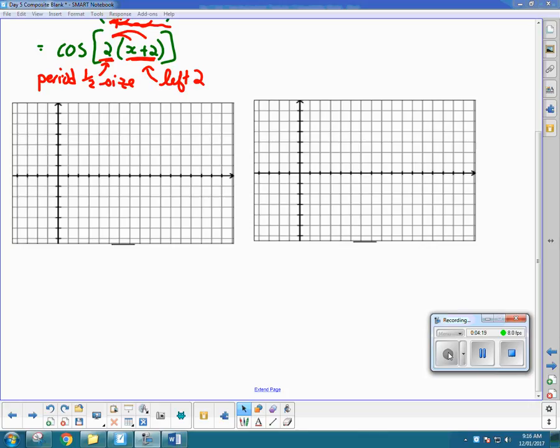Okay. So our goal now is to graph this new function, a composite of a linear and a trig function. So we know the period is going to be half the size. It's going to move left 2 radians, and we'll deal with that in a moment. The amplitude hasn't changed though. There's no number out front, or at least it's a 1. So the amplitude is still going to be 1. And there's no vertical translation because there's no plus 2 or plus 3 or anything at the end. So all we know is the amplitude is going to be 1, period is going to be half the size, so the period will be pi, and it'll move left 2 radians, and that'll be the tricky part.